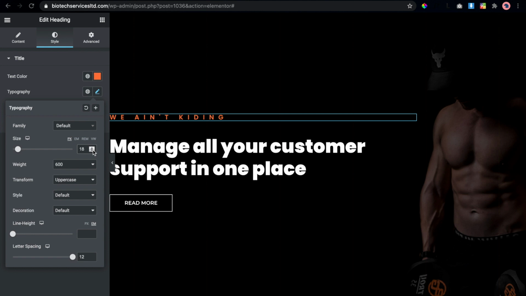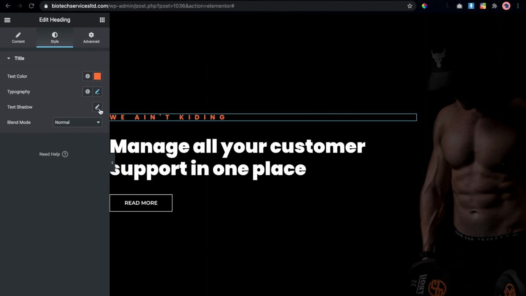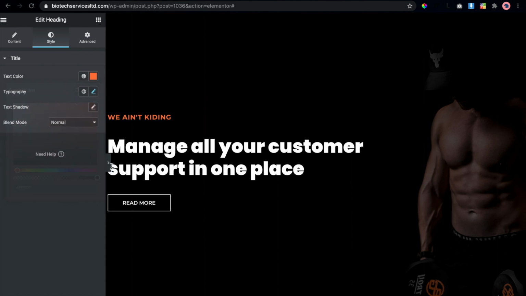And let's make the width 700, and the margin on this should be 0, like so. And I want to decrease the letter spacing to about that. And by the way, we are making use of Montserrat, so we're not going to forget that. Montserrat is our default font for everything we're going to be doing today. So this looks pretty good already.